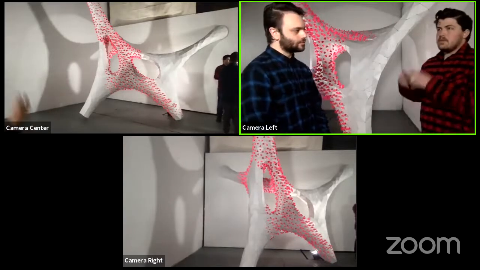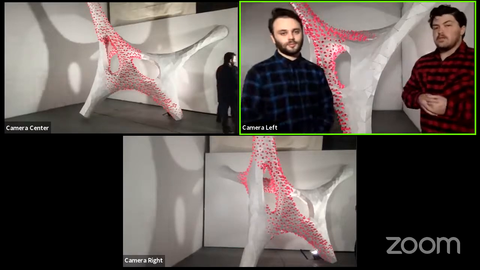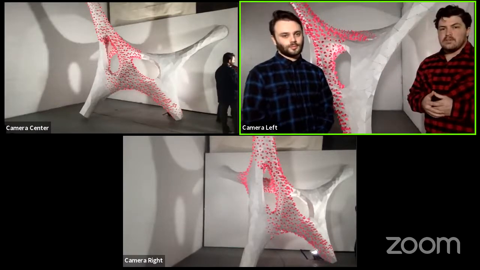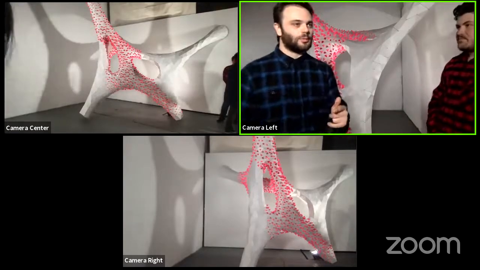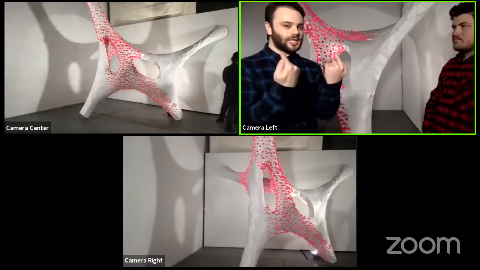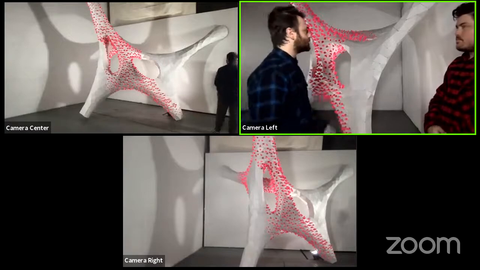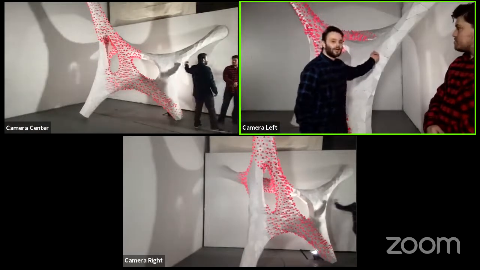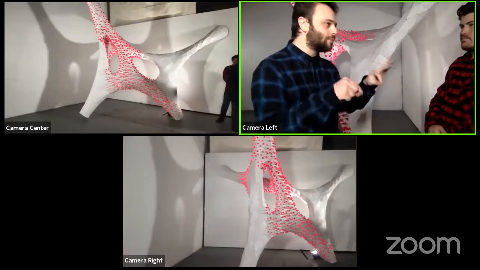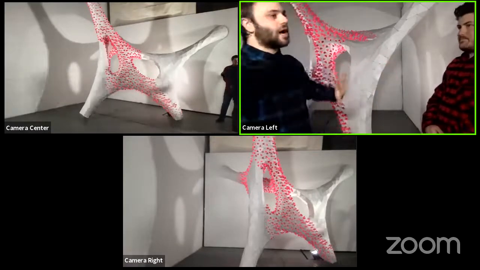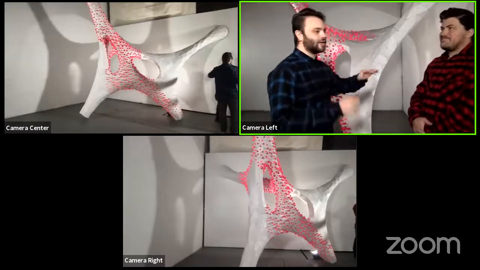Yeah, and many of these other types of algorithms and forms can certainly be explored with 3D printing as well, which is an avenue that we're going to be exploring in the future. If you think back to the first prototype we showed where we were building it in front of the computer, the tabs were on the outside. Something we floated in the very beginning is to have the tabs on the outside instead of the inside. And then those could serve as an attachment point for some 3D printed clips to attach a second layer on top. So perhaps for the next version, we do an inside-out version where we can then use those tabs sticking out.